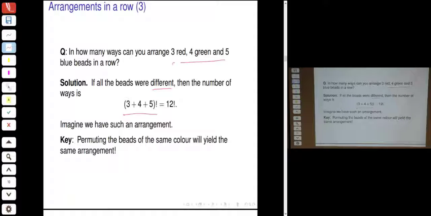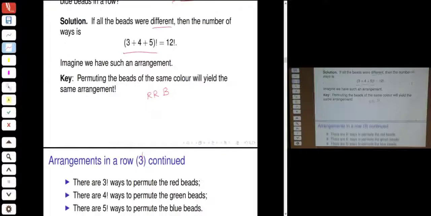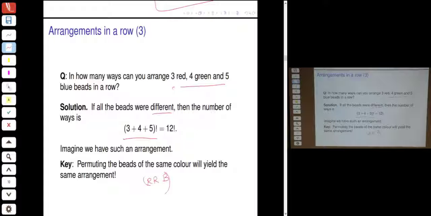So again, imagine a simple scenario where you have red and black. Okay? If it was just three balls, red and black, how do we count the total number of arrangements? There are three balls in total. If they were all distinct, there would be three factorial ways of putting them in the three spots. But now you have to bring in the assumption that two of these balls are of the same color, red. So how do you do that?